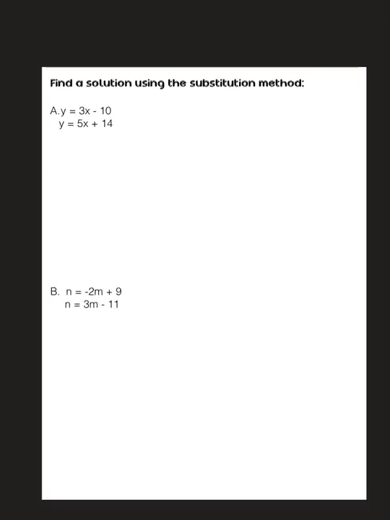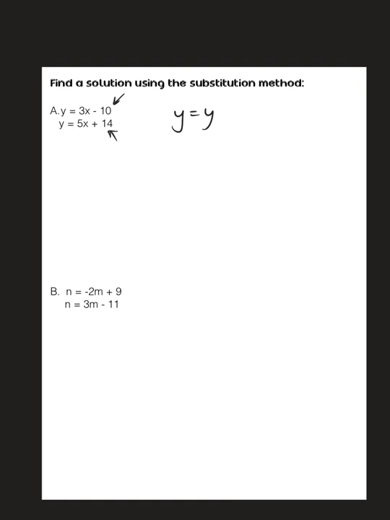So here is a system. The system is 2 different linear equations, and we're trying to find a solution that not only works in the first one and makes it a true statement, but it also works in the second one at the same time. Now we're going to use the substitution method, which basically means we're setting 2 things that are equal to each other. I don't know if that makes any sense, but hopefully it does.